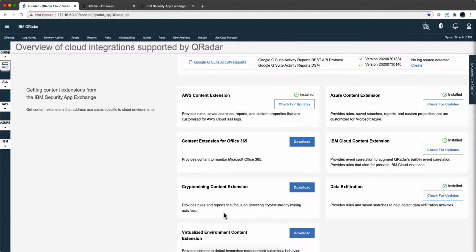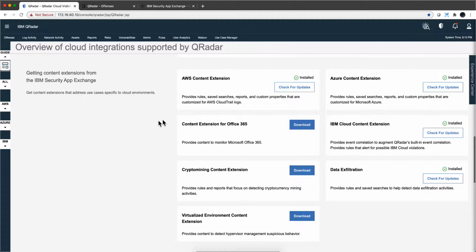This is where the story gets very interesting, because in this second part of the guide, you can actually download from here. For example, here are the rules that come with AWS. Again, content extension is another name for the apps in the App Exchange. But rather than you going into the App Exchange and looking, there are so many things on the App Exchange that it's becoming hard to find what you want. Well, all you have to do in here is tell it what it is that you want. For example, it's telling me you don't have Office 365 and crypto mining content extension. You want to download those rules, and I will say, yep, go ahead and do it.